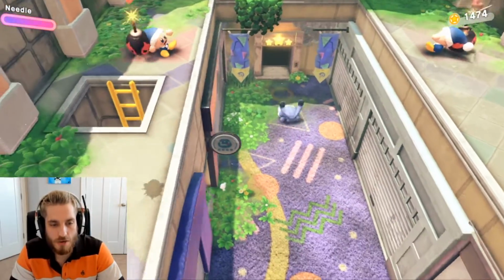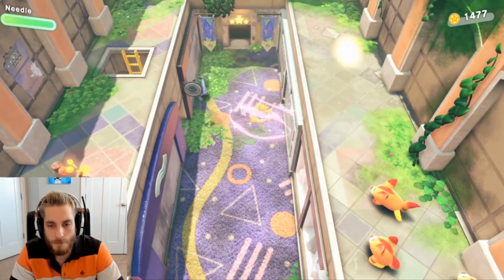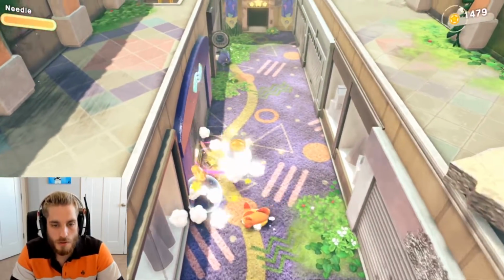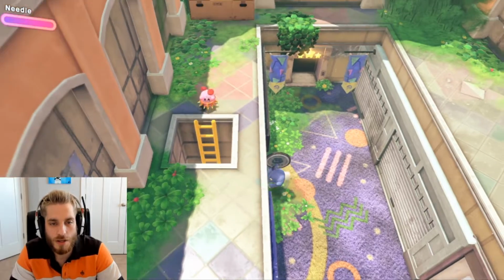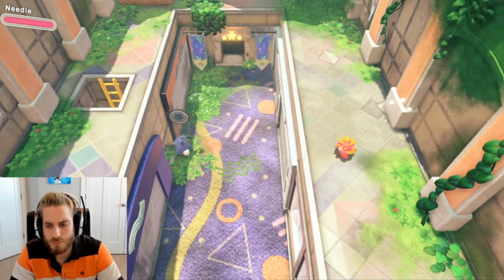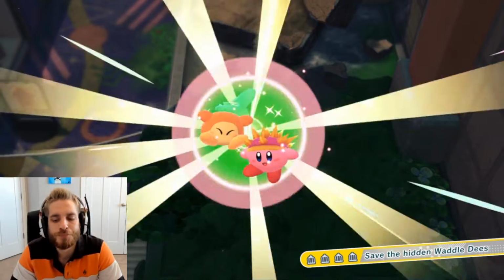Yeah, we gotta go that way. It's secrets. Kill him! Get him! Oh, I missed the guys on the right. Oh, they all fell. Get him! Oh, it's way over there. God dang it, Kirby! Oh, it's gone. I don't know. Can we still get it? Float? Here we are. Can I still collect? Okay, yep. Waddle Dee. Saved your life.